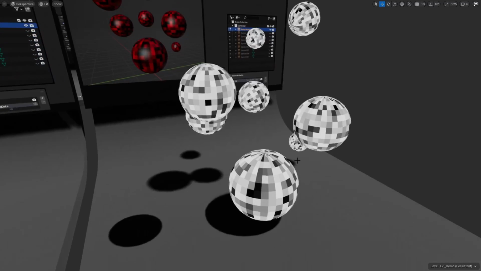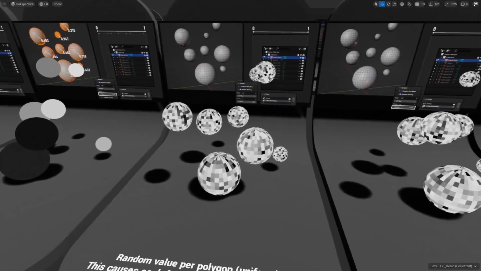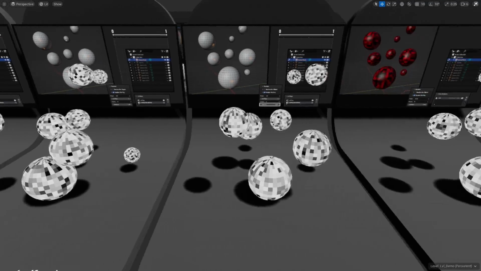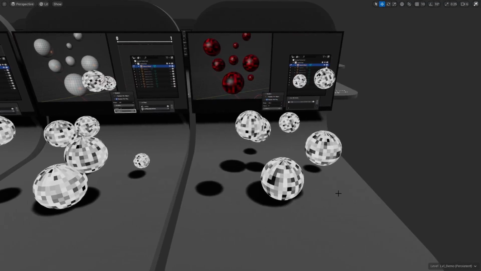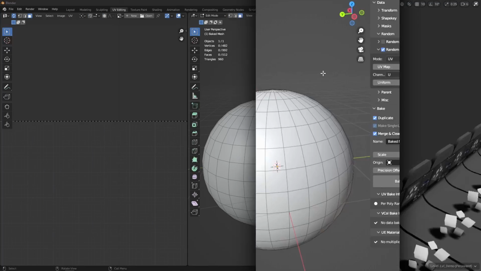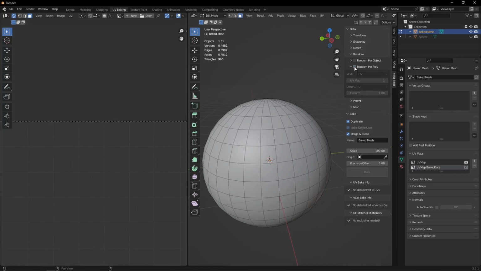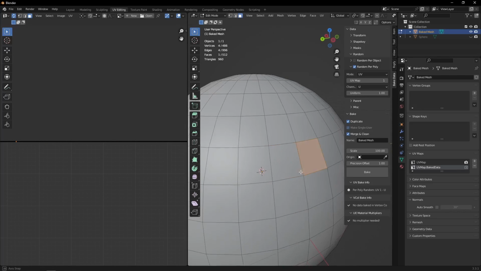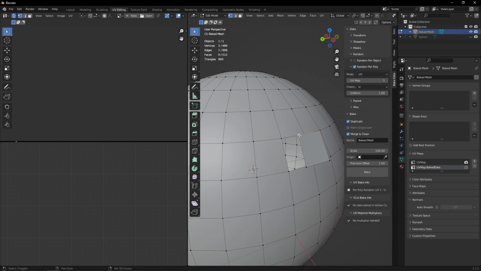So all this is quite relevant when you bake all kind of data into UVs or vertex color, because you can easily end up needing to store multiple values per vertex and so create splits in the geometry. And that's precisely the case for this random value per polygon here, right? Each vertex here are part of 4 faces, and each face points to a unique value in the UV map. And so each face must be split in order to have unique vertices, so that each vertex can point to a unique UV coordinate. Now, most other data you can bake here fortunately do not create a split, so it's fine, but it's definitely something to know.